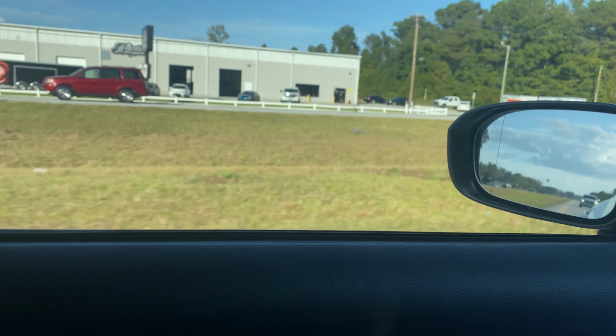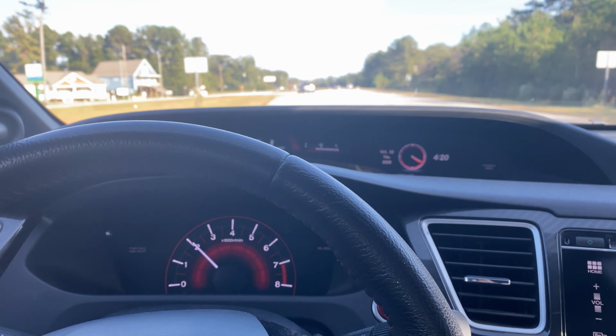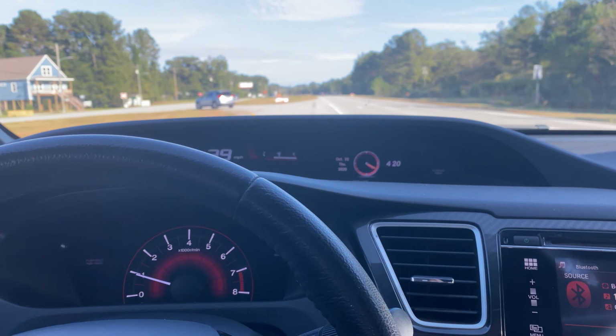But that is the shop. It's called Majestic Motorsports. I'll be busting a U-turn and then heading in there. I'll take you guys on a little journey. I'll try to see if I can record some stuff in there too.